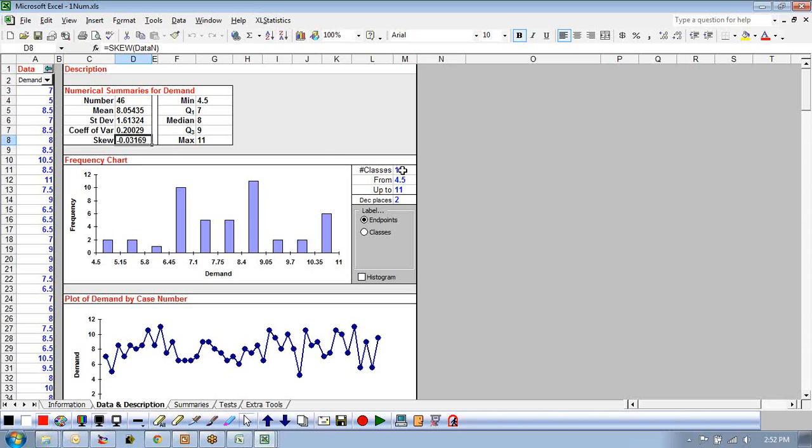We're not going to look at skewness for a while right now, but it tells you a little bit about the min, the quartiles, and so forth. Okay, anyway, there's lots of things that are here, and I could go on about the data, but I'm not.